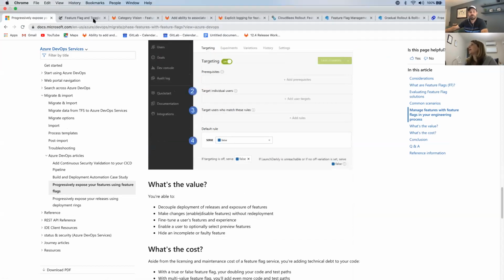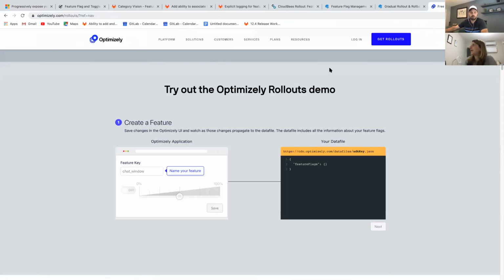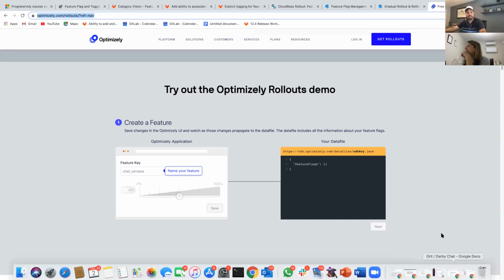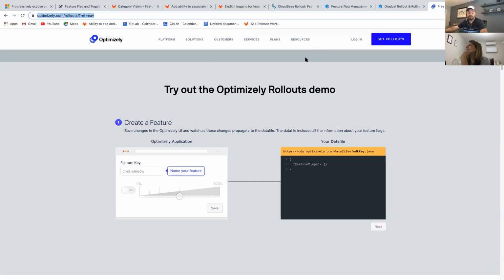Okay, so that's Azure DevOps, which is our main competitor because they're a single tool for the DevOps pipeline. Optimizely is a small one, but they do something really, really neat. I'll let you play with this demo later. I'll send you this one as well. Yeah, this is the super clean one, right? That does just the one step. I'm trying to get marketing to do it.